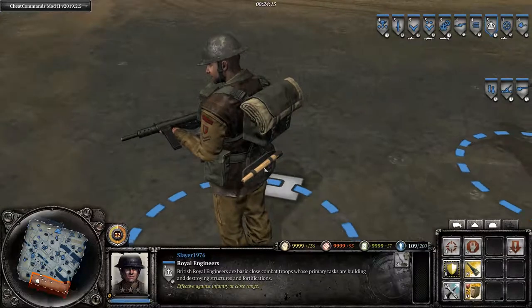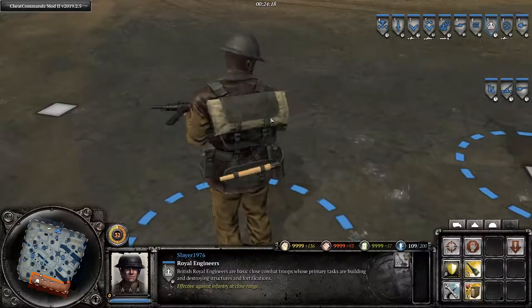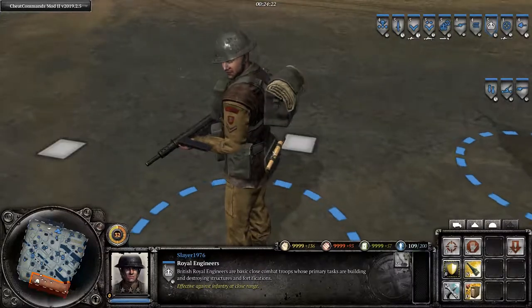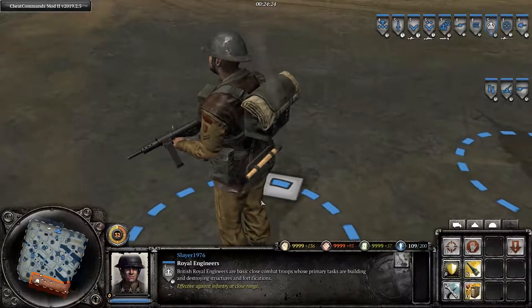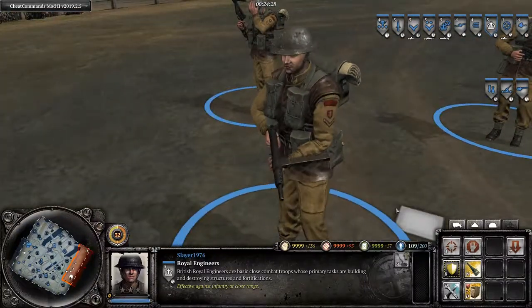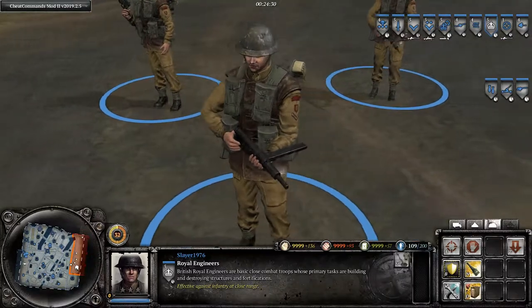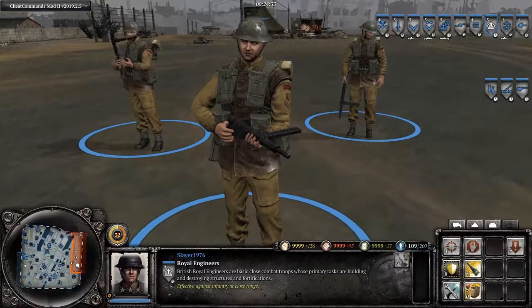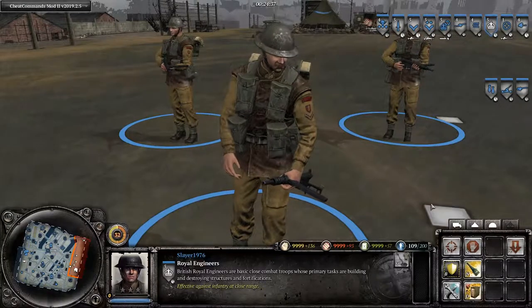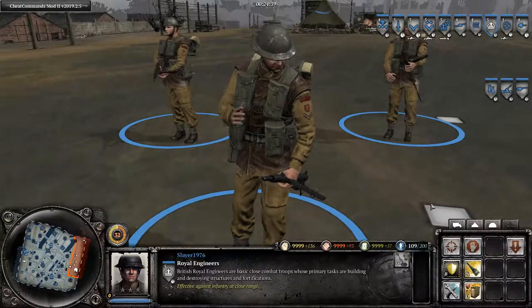Here they have the bayonet, and this blanket here is the anti-gas blanket, which was also part of the equipment of the regular soldier, because when the war broke out in 1939, the Allies were very much afraid of gas being used, like it was in World War I.